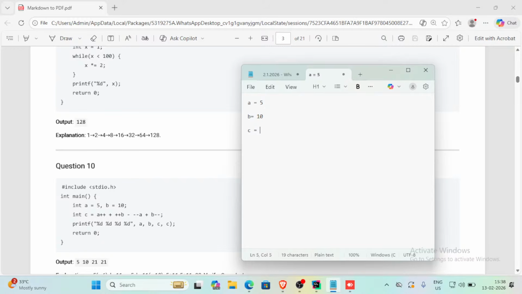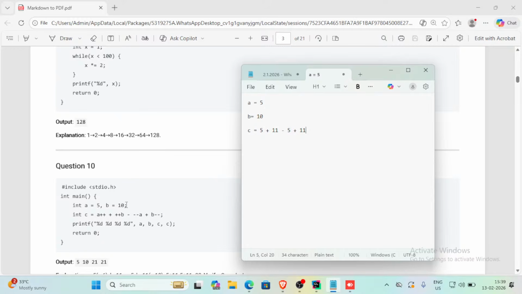Based on this, first a value is 5, so 5 plus 11 minus 5 plus 11. So this is how it is.